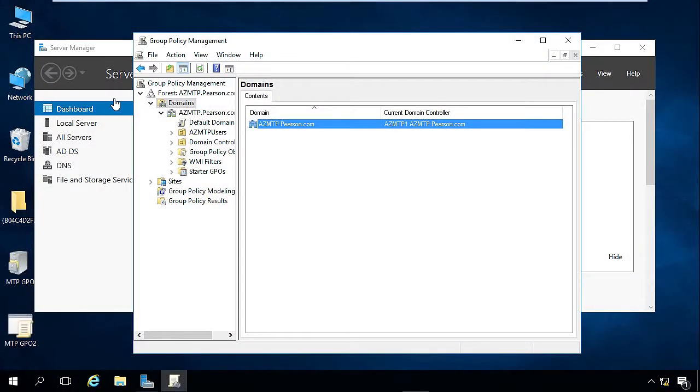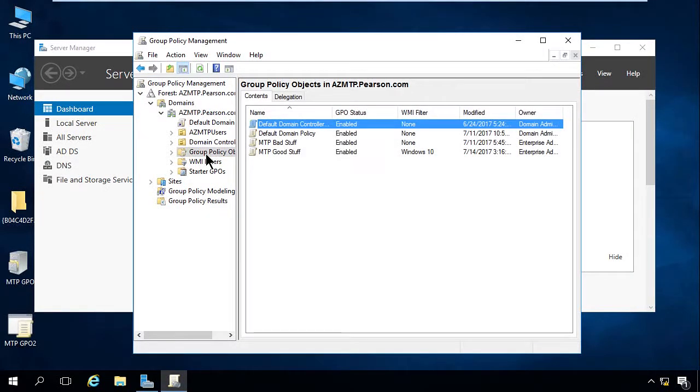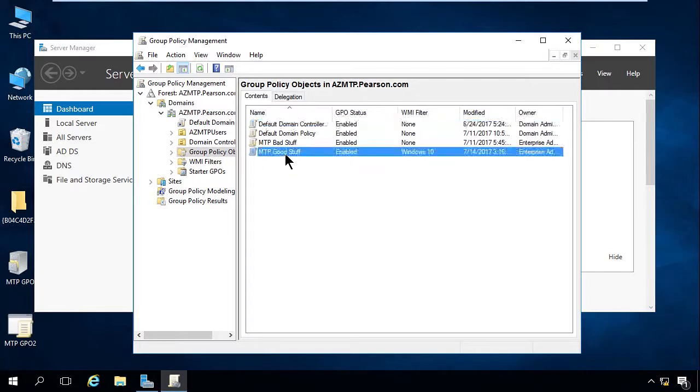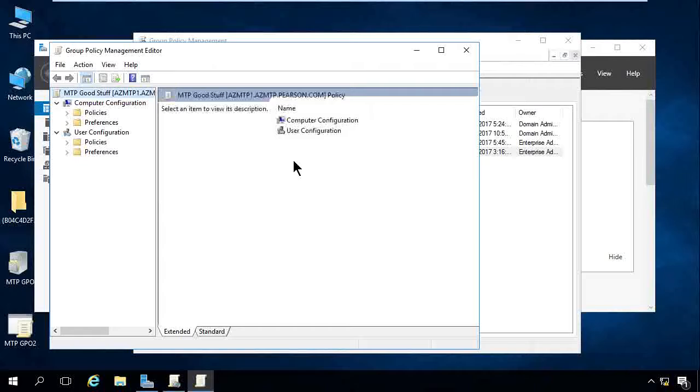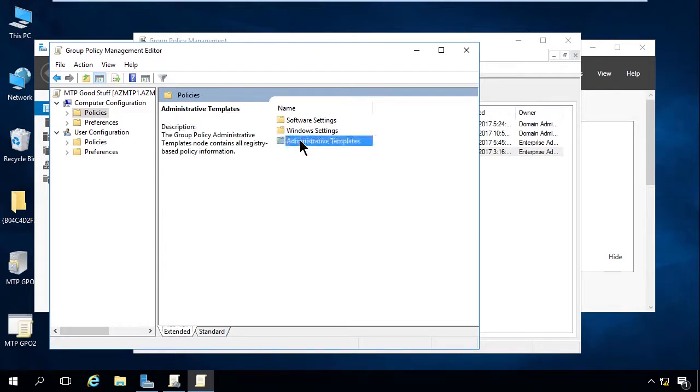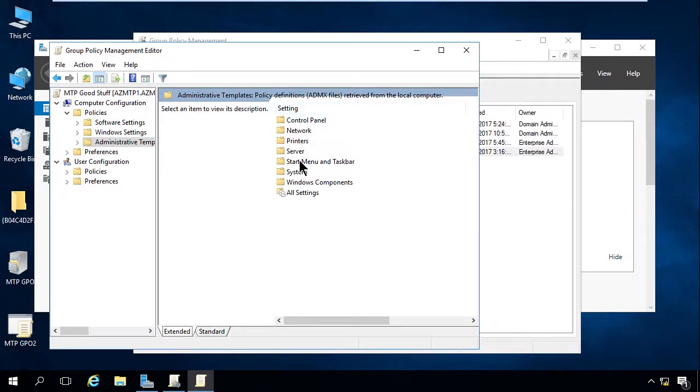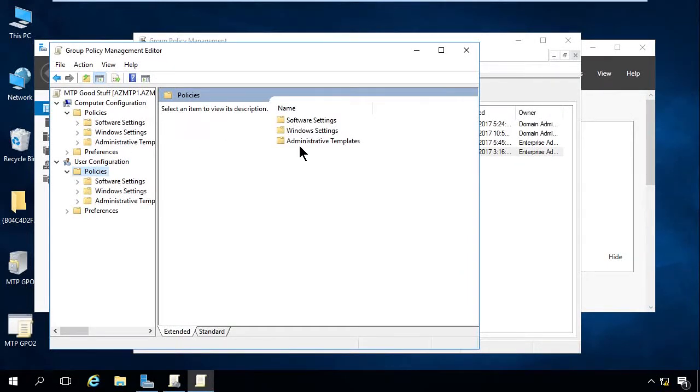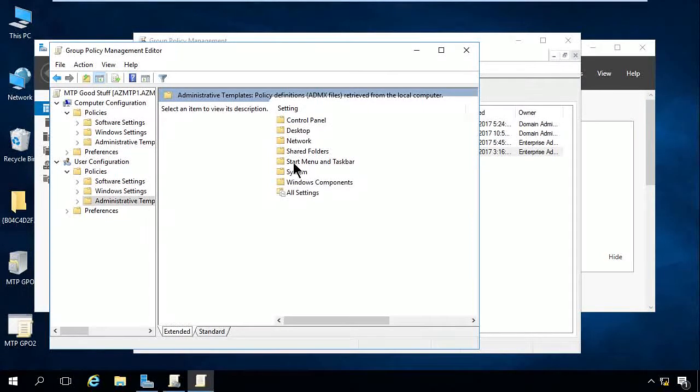So we're back in GPMC at the domain level, and you're going to see I've already expanded on the left-hand side. So we're going to click on Group Policy Objects, and we'll work on the GPO we created earlier. We'll right-click. We'll go to Edit. And inside of here, we have our two nodes. I'm going to double-click on Computer Configuration, then Policies, and here's my administrative templates, and here's the categories under Computer. Then I'm going to double-click on the Policies under User Configuration. Double-click on Admin Templates, and here are my settings for the users.